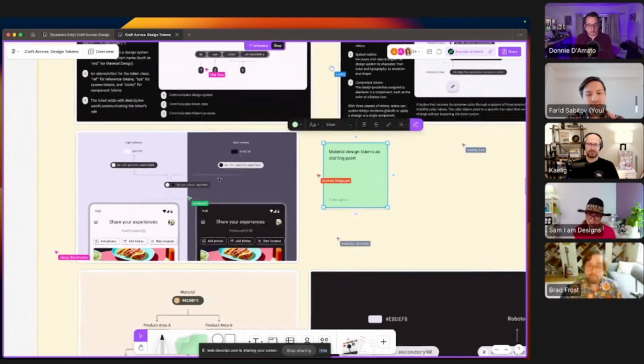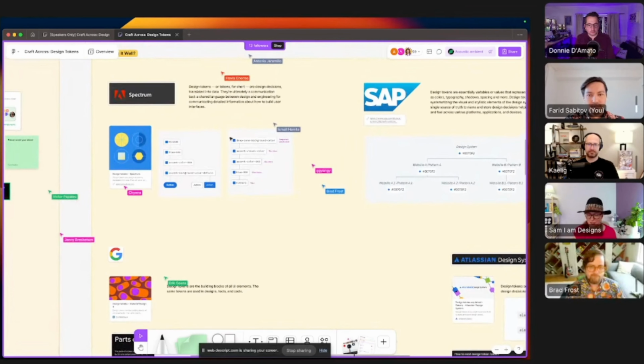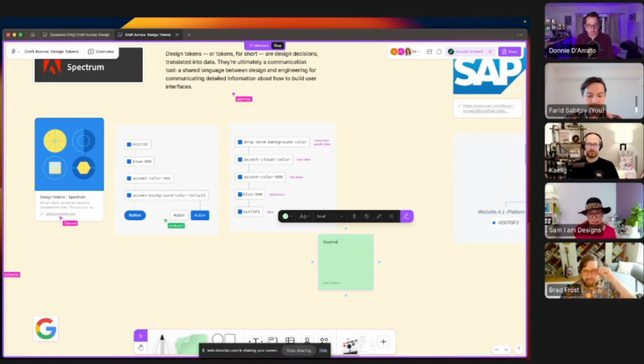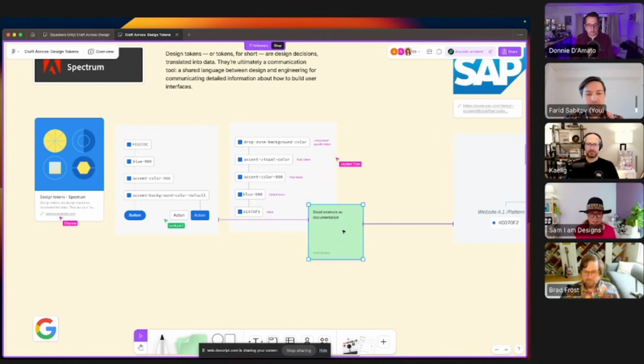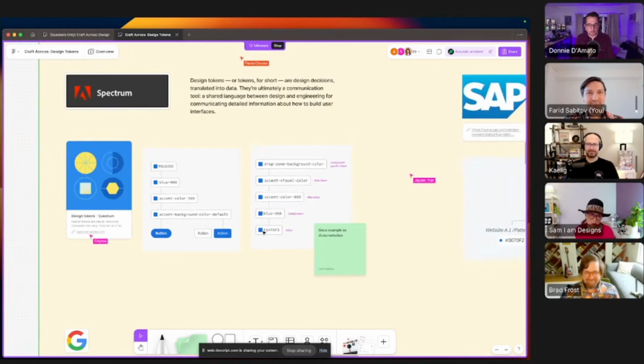I think Adobe is a good example for people who just want really great documentation to go in and read. And I think in general, when people start on their tokens journey, they want somebody to give them the answers, and they get really disappointed when we all have to say to them, there's no one way. We can teach you bits and pieces and you put together a solution that's going to work for you.